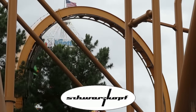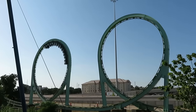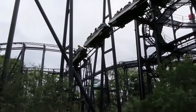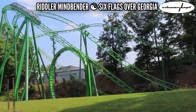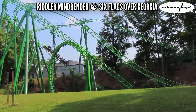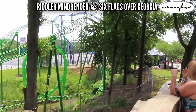Schwarzkopf has a lot of old coasters, their reign of power being between the 70s and 80s, and for the most part these have held up great — much better than Arrow's coasters have. I don't have a great pick for Schwarzkopf, so I'm going with Riddler Mindbender at Six Flags Over Georgia. Not bad at all, but on that helix before the big first ravine dive, it does get kinda rough. That rough patch is all it takes for me to call this the roughest Schwarzkopf — that's how good these are.